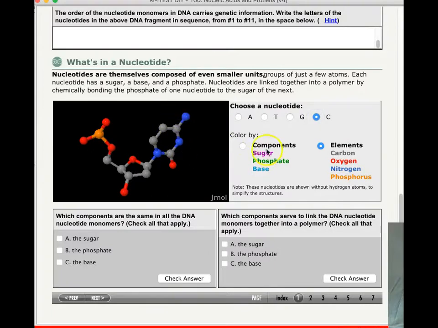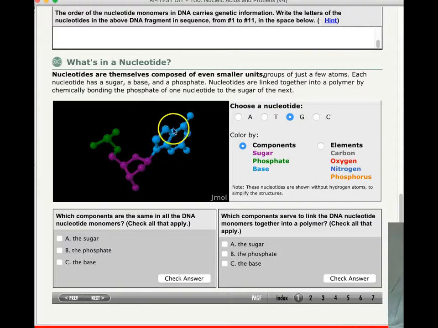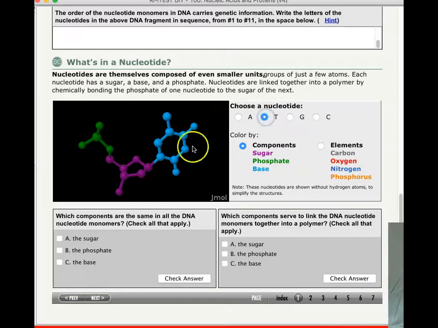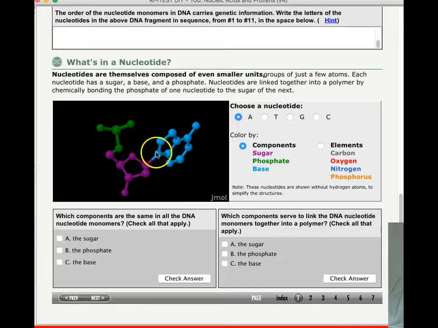And if we do this, it helps us look. You notice the green and the purple, keep your eye on the green and the purple, are always going to be the same. But this is 2 rings and 2 functional groups sticking out there. This is 1 ring with 3 functional groups. And here's 2 rings, but just 1 thing sticking out here. So the things that remain the same are these 2 things. And the things that carry the information, the order of the bases, is what carries the information.